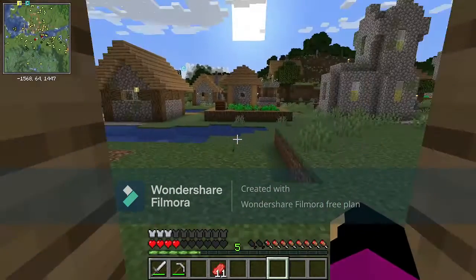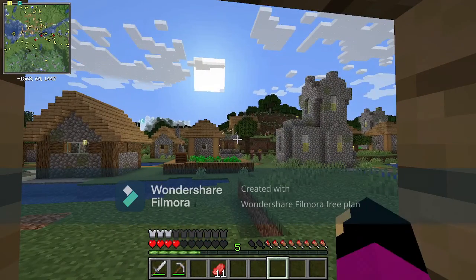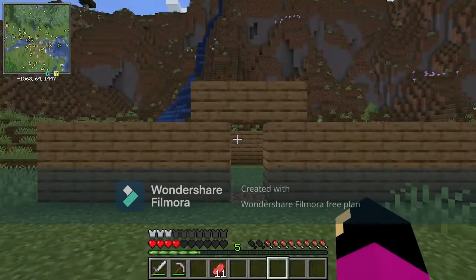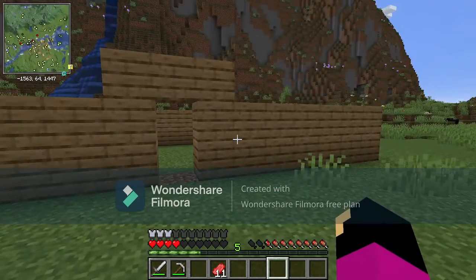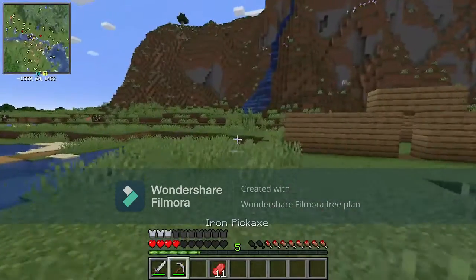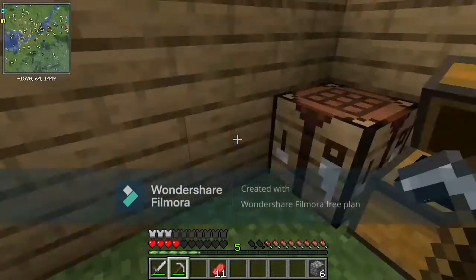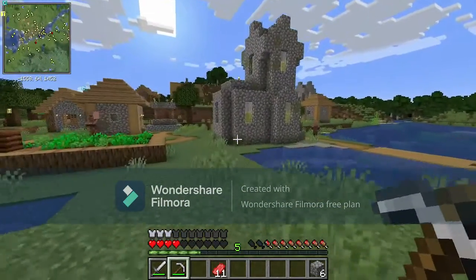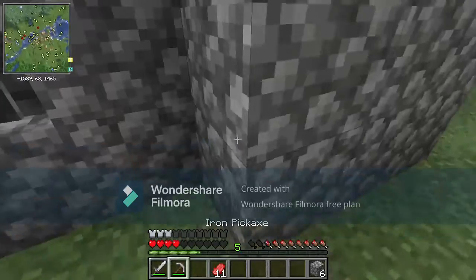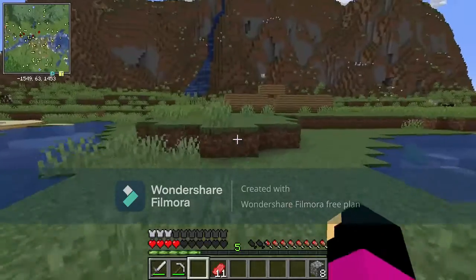I don't really like this house at all. It don't seem like it fits. We might have to fix that. Anyways, how much cobblestone do I have? 6, and I need 8 to make. No.